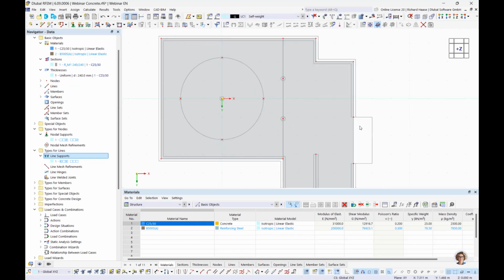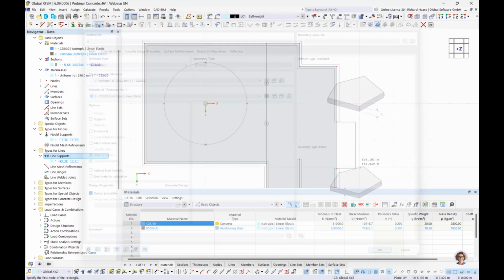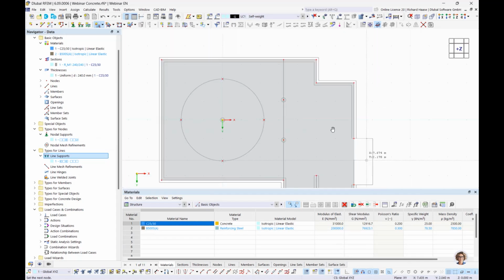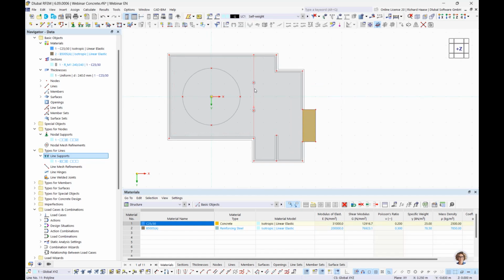Okay. Then, oh, here I forgot the cantilever slab. Okay, but it also functions this way.